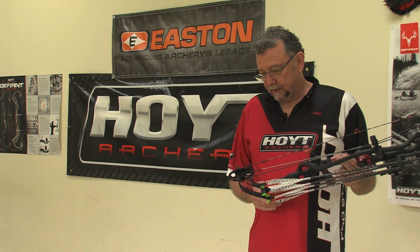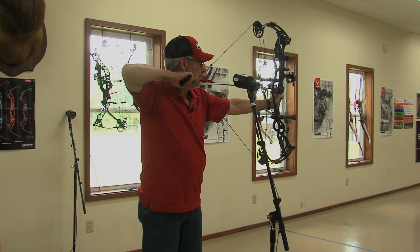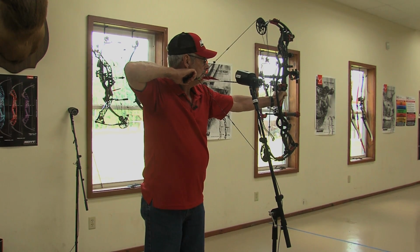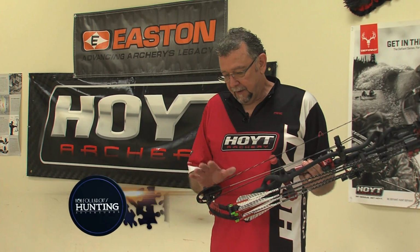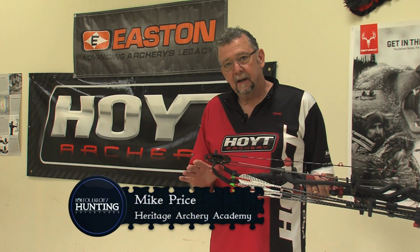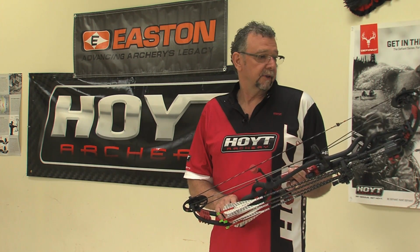Because the first thing that we did, we tuned this bow. We paper tuned it, we broadhead tuned it. I know it was shooting perfectly. And then I marked this bow in several different spots that we're gonna show you. So if I check all these marks, I'm 100% sure that this thing didn't come out of tune. Then we can blame it back on Bob. Let me show you some of these marks.